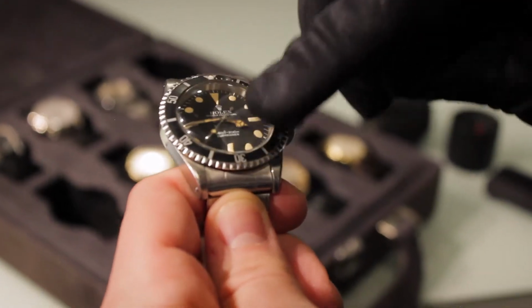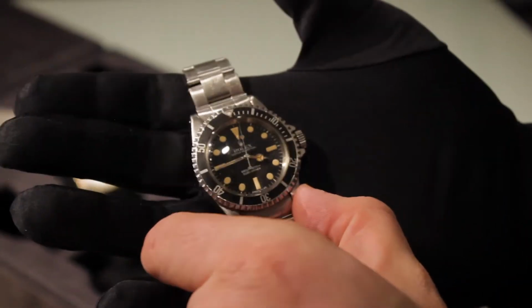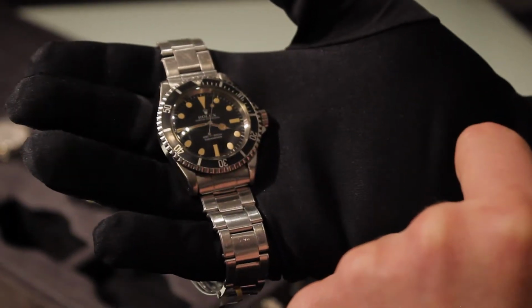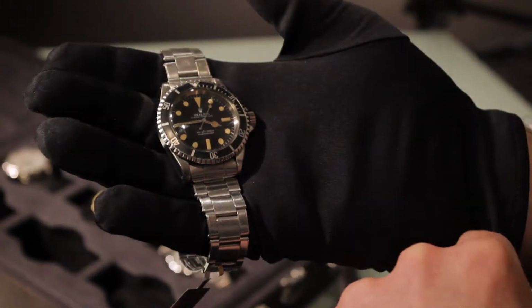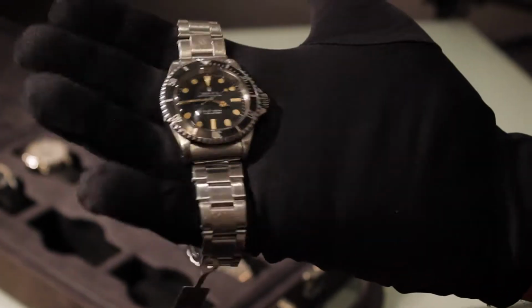And it has the original crown, correct? Yeah, so it doesn't have any dots under there, so you know it was never changed. That's the thing I love about Rolexes. You think they all look the same until you look deeper and deeper into it. You know, the dial pattern, crown, exactly. Weight, even, it's insane. And this one's got the rivet bracelet. You can see. Oh, I see. Cool. And the estimate on this is 10 to 15,000. Yeah, I mean, no date subs right now are pretty in demand, so I think this one's going to do well.